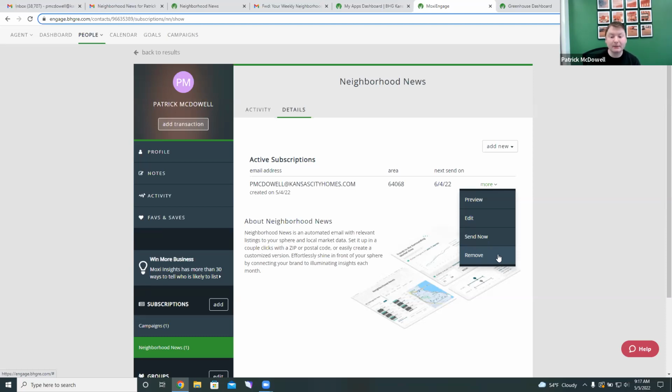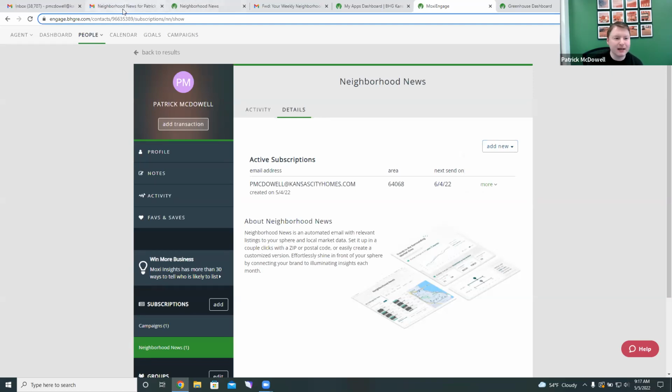Now, let's say this client maybe has a home zip code, but they also want to keep an eye on maybe their adult but still needy child that they want to help keep an eye on. Maybe the child rents the house from them and lives in a different zip code or something like that. You can do that too. So all I would do is click add new. I could choose to do a quick search. That's the zip code search, or a custom search. That's where we put in that criteria.